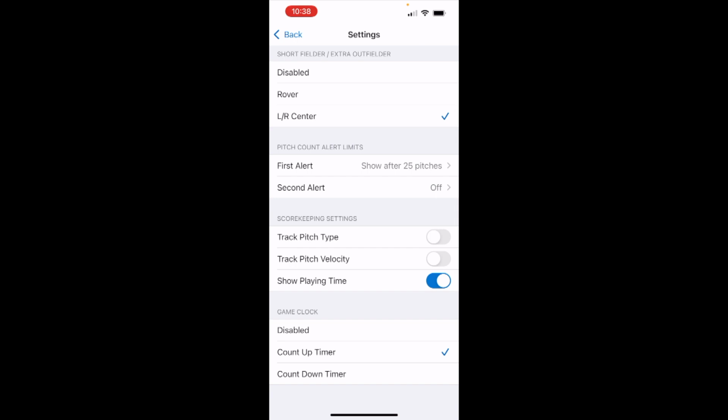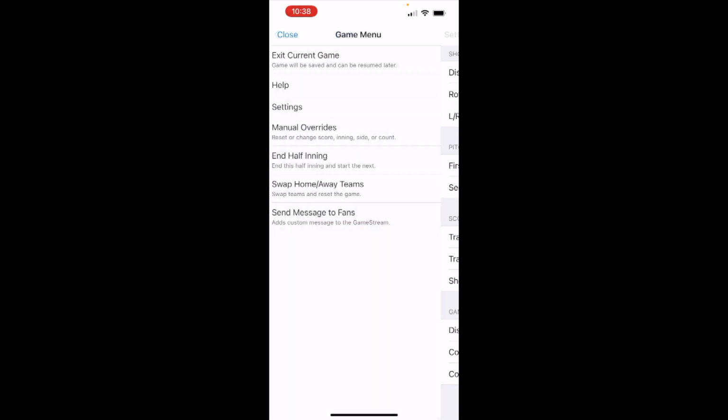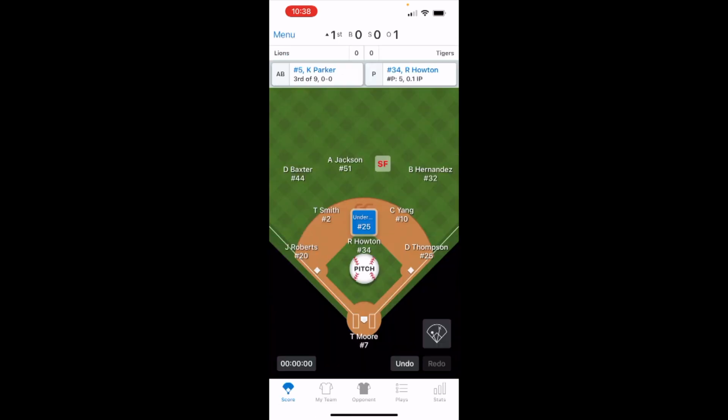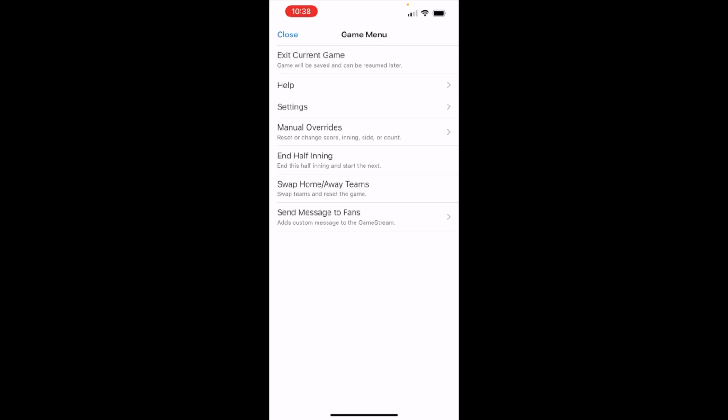And then the game clock, you can count up. So there's a game clock when you hit back and I go to the game. There is a game clock established in the lower left-hand corner. You see there's that time. It's all zeros right now, but in a real game, it would show you how long we've been playing the game for, because maybe the rule is we're going to max it out at 1 hour or something like that. And then you also have your manual overrides.